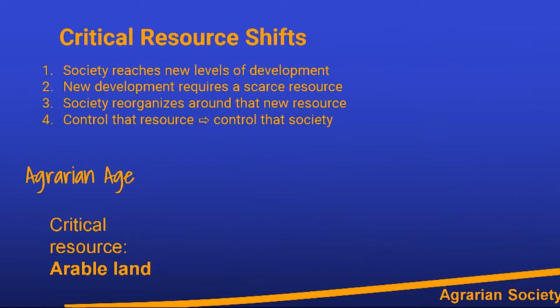We already had at least three major examples of this as human societies evolved. And we're already at the point where it's too late to go back to a world without networks, a world without the internet, a world without social networks. Now, what's happened? The critical resource in each age has been different.